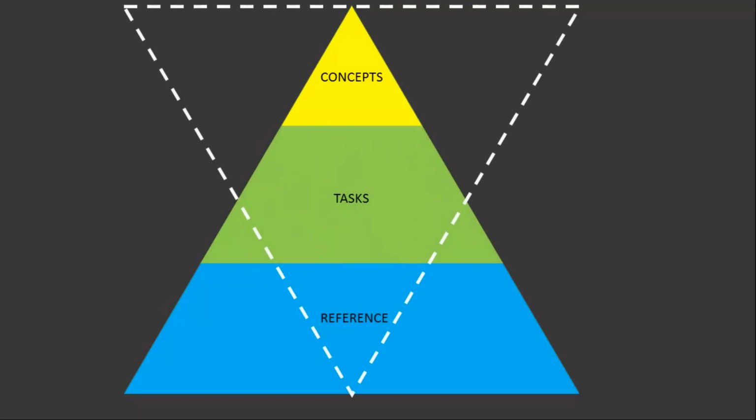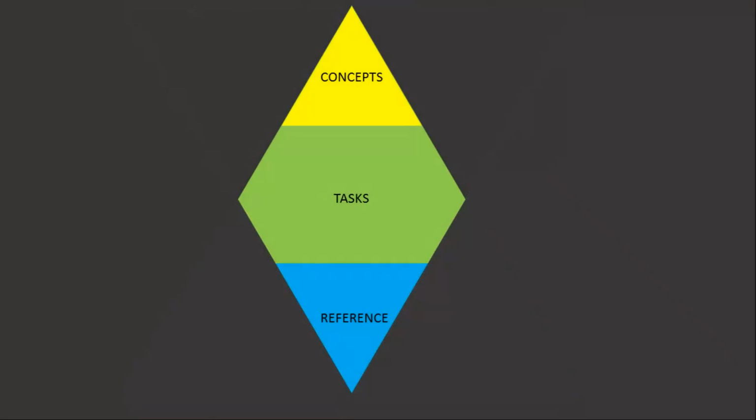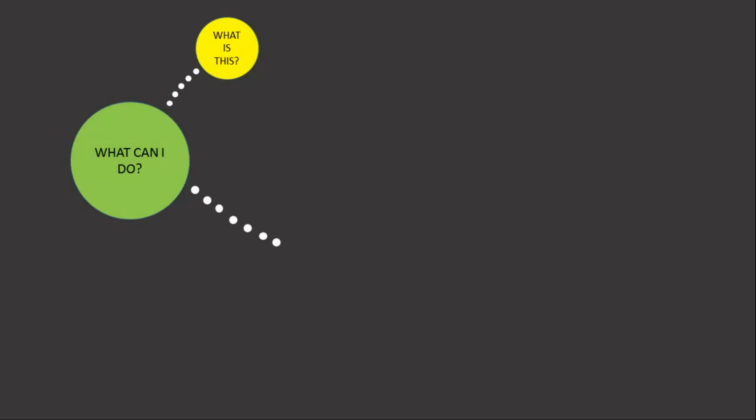Look again at the overlaid triangles. If we take the intersection of the two, we'll see where the impact really is, content where the user wants to spend time, and where a lot of information should be available. Tasks, goals, and the procedures that support them. Of course the user wants to know what the product is, but more than that, the user wants to jump into what the product will do, and how to do it.